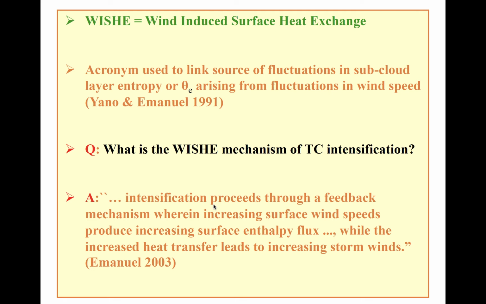An alternative mechanism considers the role of surface moisture fluxes in intensification. It is known as wind-induced surface heat exchange, or WISHE. It describes a feedback between surface heat fluxes and wind speed. Recall from earlier in the quarter how heat fluxes between the ocean and atmosphere increase with increasing wind speed. Essentially, fluxes of energy to the atmosphere result in increases in wind speed, which result in further enhanced flux of energy to the atmosphere in the WISHE mechanism.